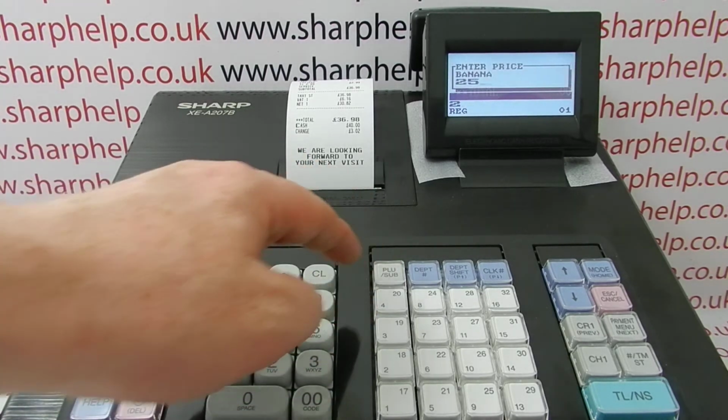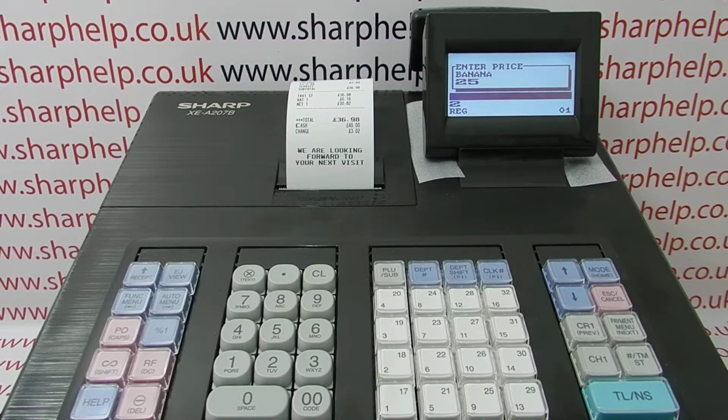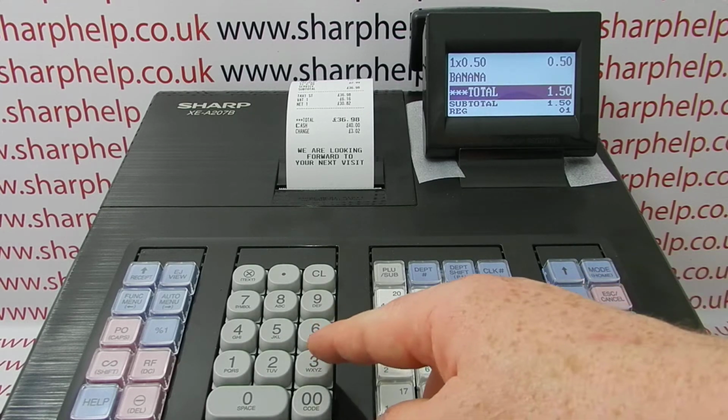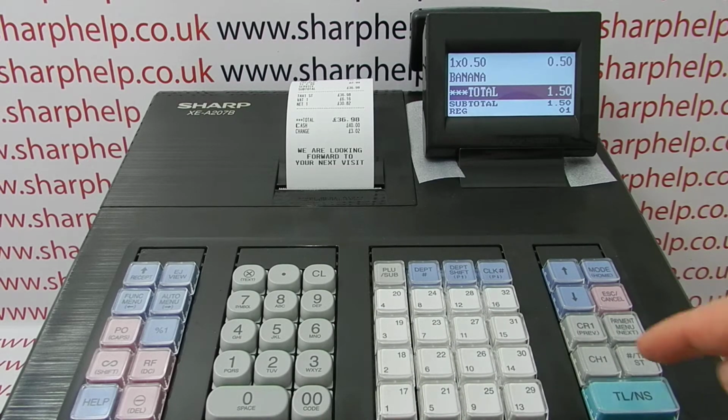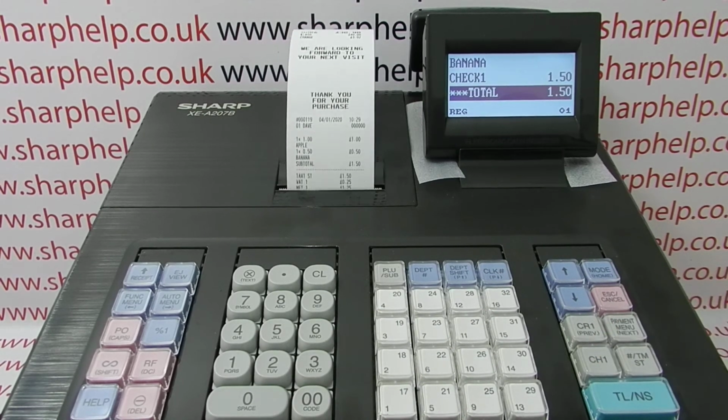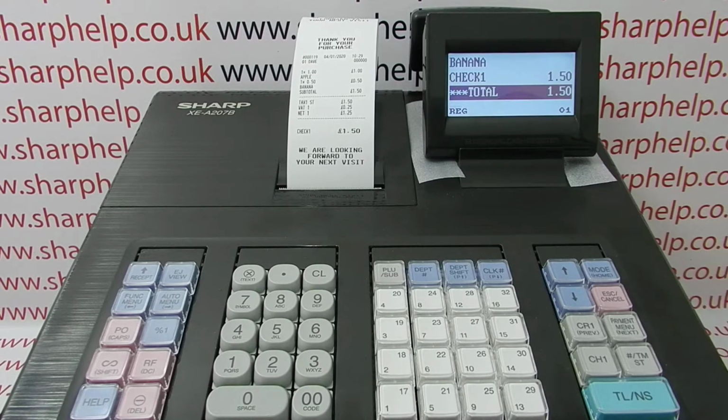I'm not sure how many I've got programmed in, but you can have different types of PLUs. That first one was a preset PLU. This one is an open PLU where you type in the price and then TLNS to confirm. And again, once you've entered all your PLU items, subtotal over here, and then depending on the method of payment, you either type in the money here, or if they're handing over the exact amount, you can hit one of your method of payment buttons.